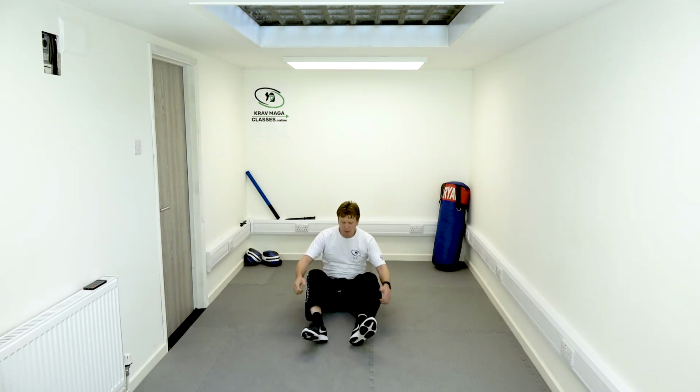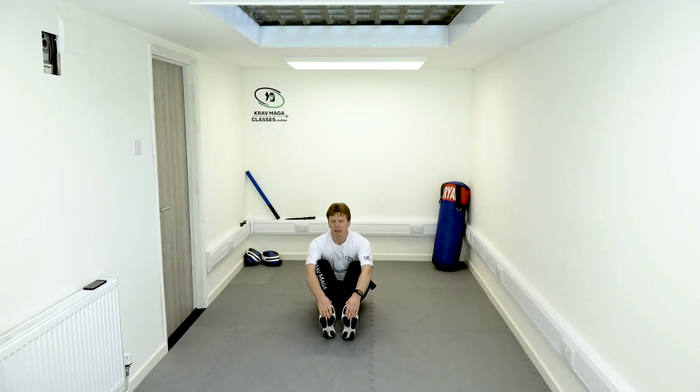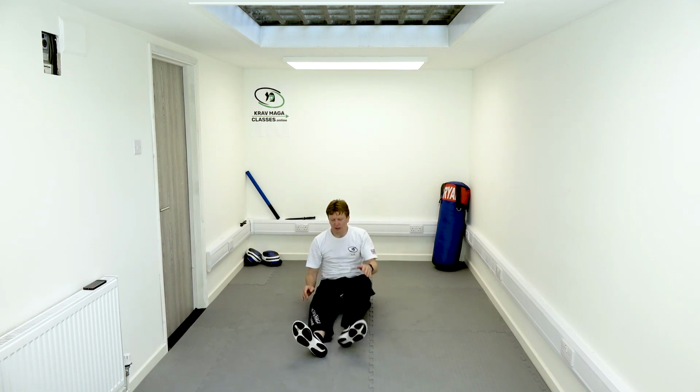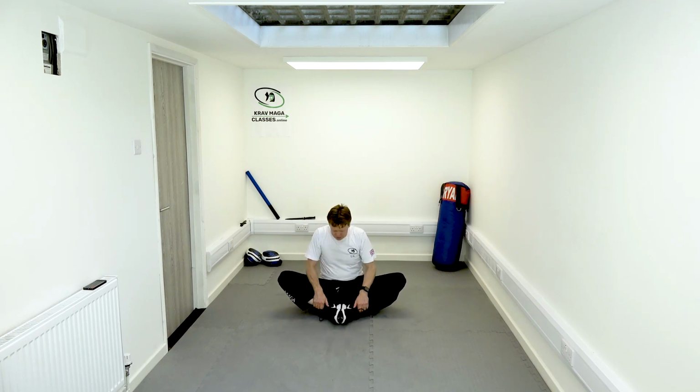Okay, both legs forward, easy between your elbows, back straight, take a deep breath in and push the heels forwards. Keep your back straight, as far as you can, keeping your back straight. Okay, deep breath in and push a bit further. Deep breath in and push a bit further. Deep breath in and push. Okay, relax. Bring your heels in, as far as you can, back straight, bring your knees down towards the floor.